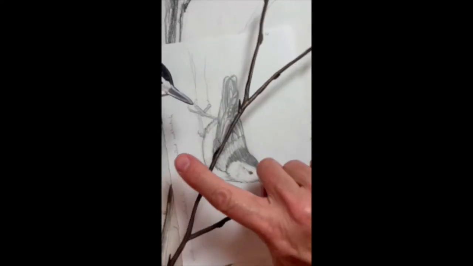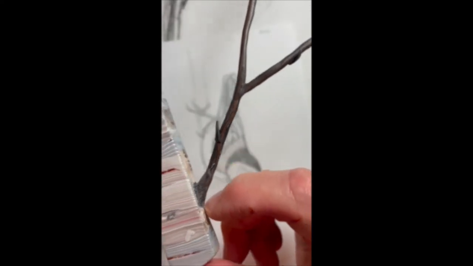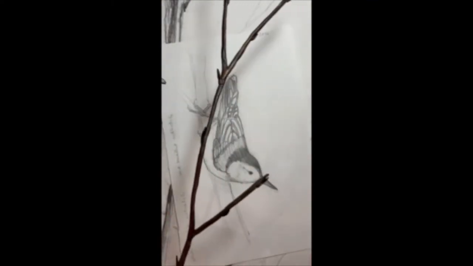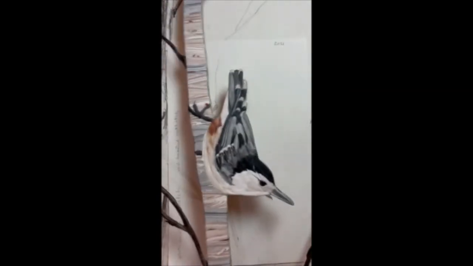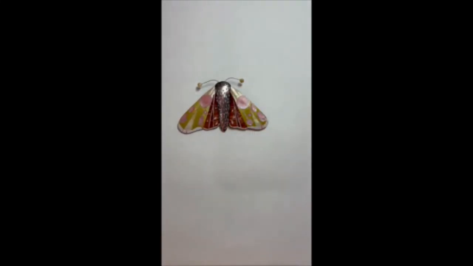And then in this case I soldered up branches out of nickel silver and covered them completely in polymer clay and then drilled into the plywood and fit them in and they're epoxied in there so they're very sturdy but they have the flexibility of the wire and that works really well. And then on the back of the piece it has a magnet that is quite strong and matches a magnet that we can attach it to the wall with. So there's yet another mix of media and skill sets for another type of work that we've been doing.